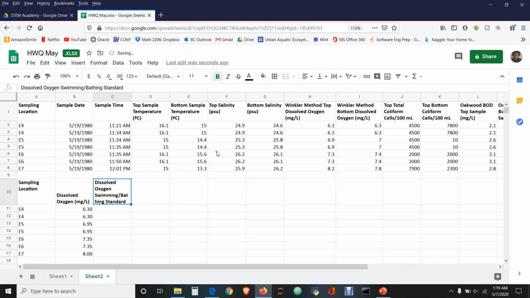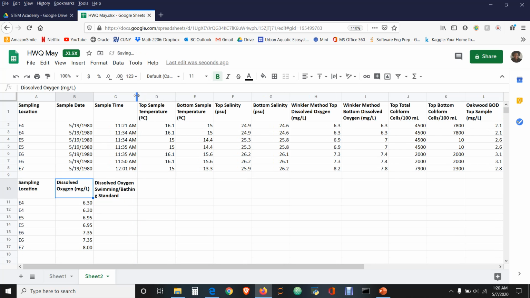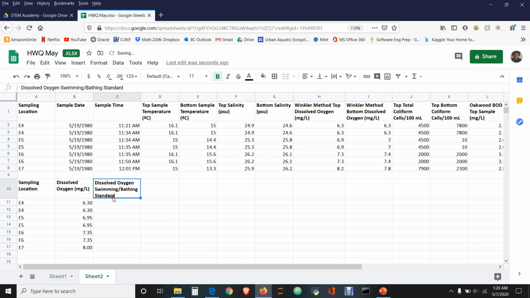Okay. Formatting. There we go. Okay. For this one, like I said, it's 4. That's the minimum standard. So I'm just typing in 4, clicking and dragging down, and it will copy that number all the way down. So now we actually have 3 parameters here. So I've highlighted all of these.